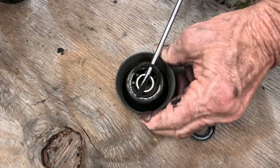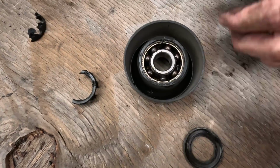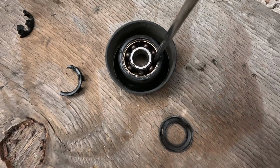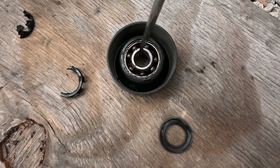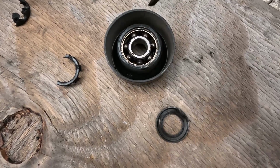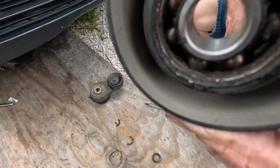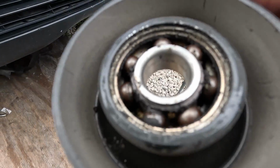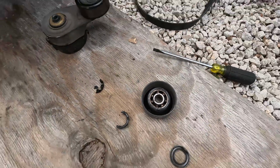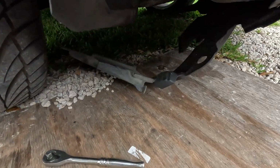I mean, it looks terrible in there. It looks grimy. I don't know, just dirt. Look at that. It almost looks like there's a bearing missing. It's probably not, but oh, look at that. I don't know, maybe it spaces out good, but that thing is full of junk. It might be pieces that bat it. Look at that. Ball rods here coming apart. So there was the problem. That's been the problem. Now let me climb under here, see what we got to do.